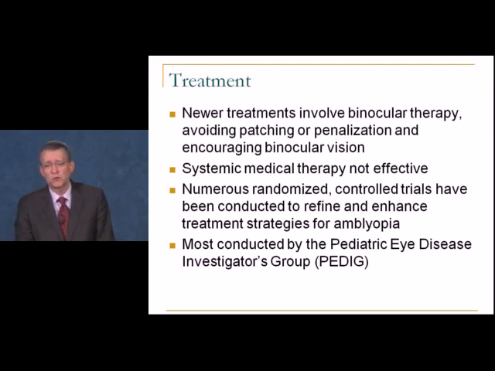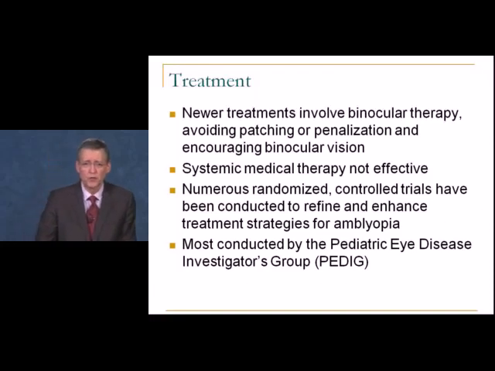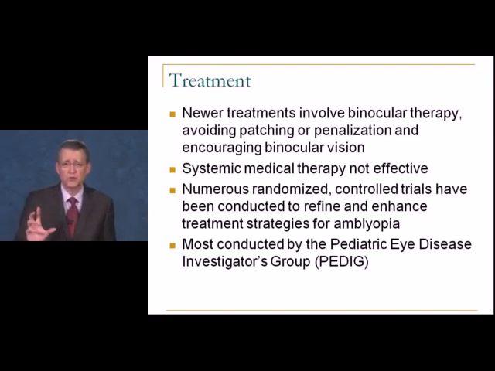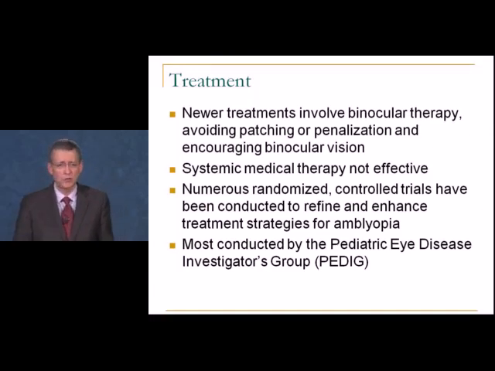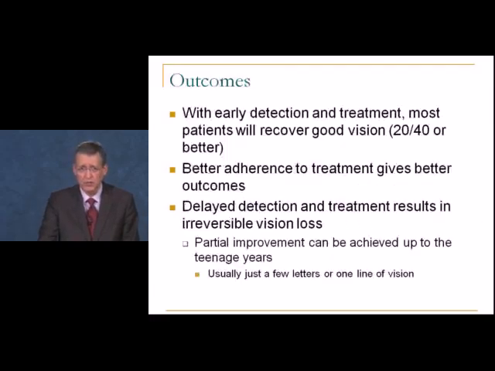We've really been fortunate in pediatric ophthalmology to have this Pediatric Eye Disease Investigator Group, which is funded by the National Eye Institute. It's a group of investigators that are clinicians out in the world, with an oversight committee that comes up with the studies, and then you don't have to go through the whole grant process every time. You just say, let's do this clinical trial next, and then you call up the investigator and say, we want to do that. So there have been 21 randomized controlled trials related to amblyopia to refine and enhance the way that we treat this condition.